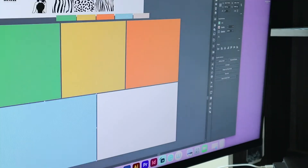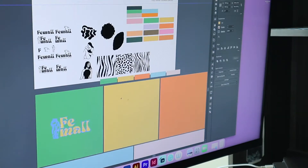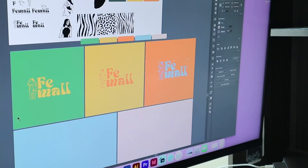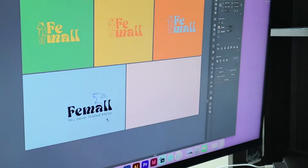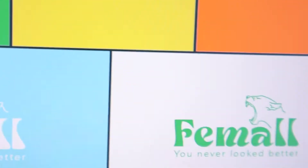In this second draft, I start working with colors. I want to make sure the color palette I'm choosing for the brand matches the vibe and feel I want for the target audience. Once I love the colors, I make sure they work with one another — I test out contrast between each color and make sure to explain to the client how and when certain colors need to be used.